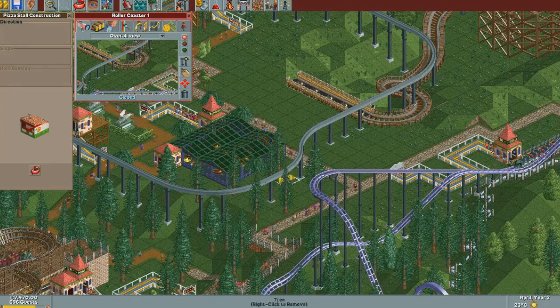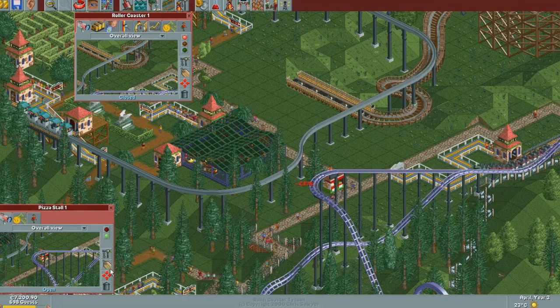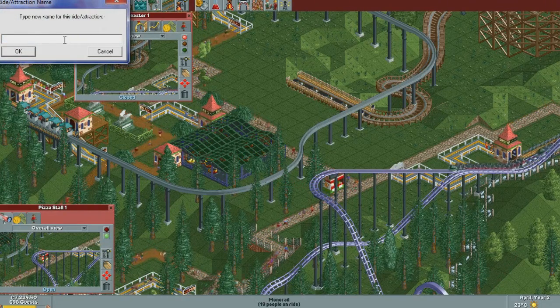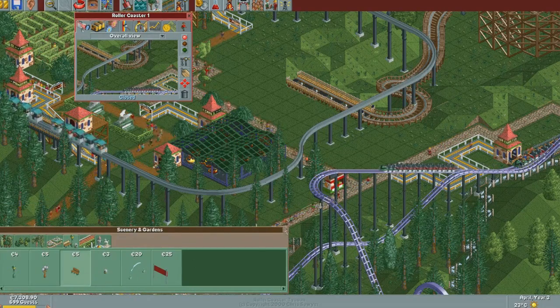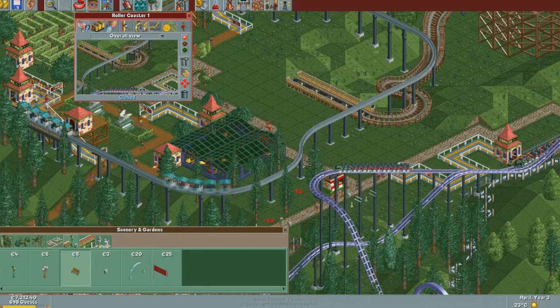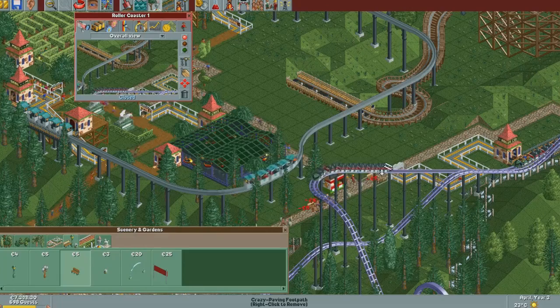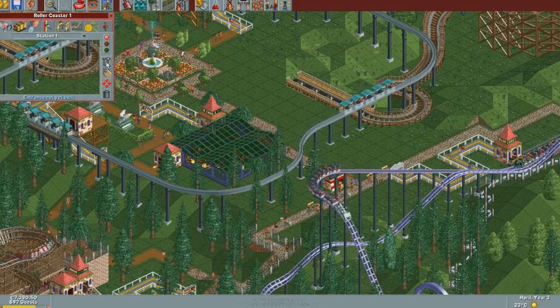I feel like this would actually be a cool area just because there's nothing else. And of course some benches next to it. Oh, no. Well, in that case I'm just going to call it pizza. And going to have a litter bin next to that. And more litter bins and benches. Okay, now we should be good to go. Let's continue work on the roller coaster.